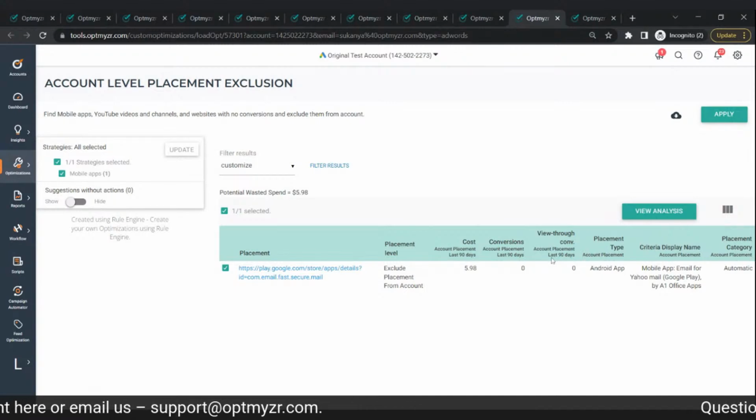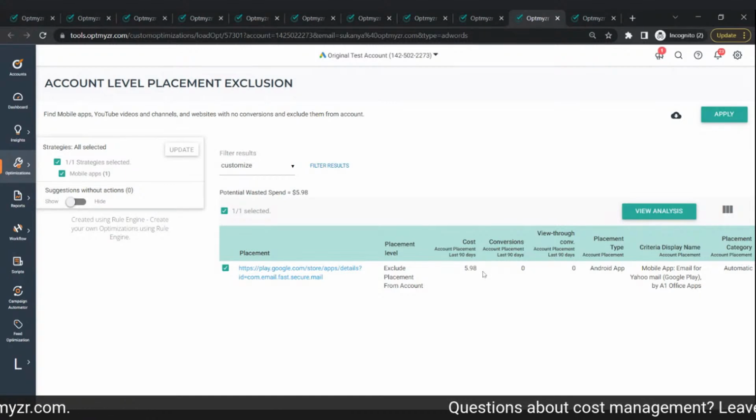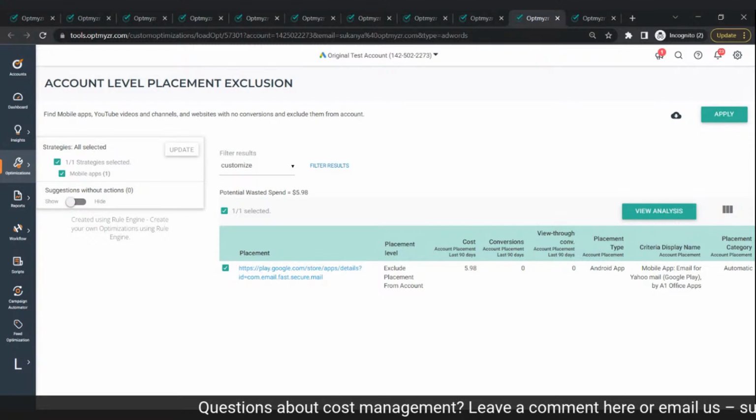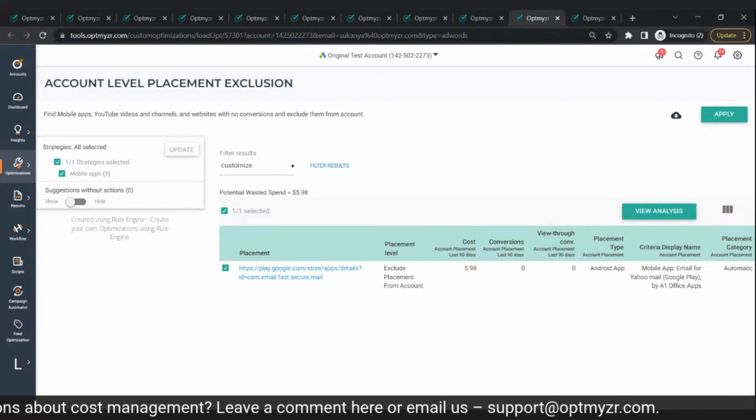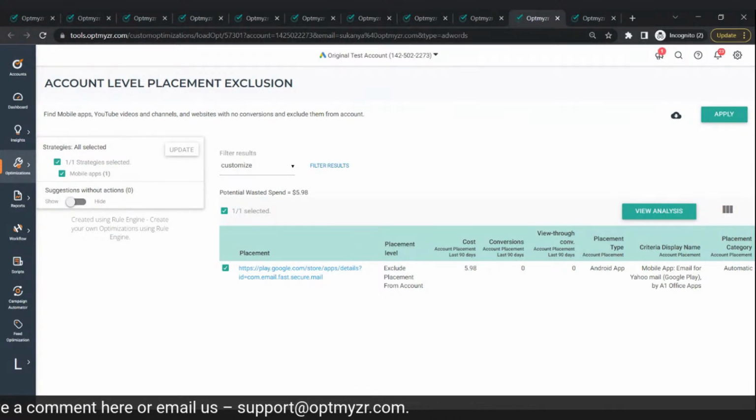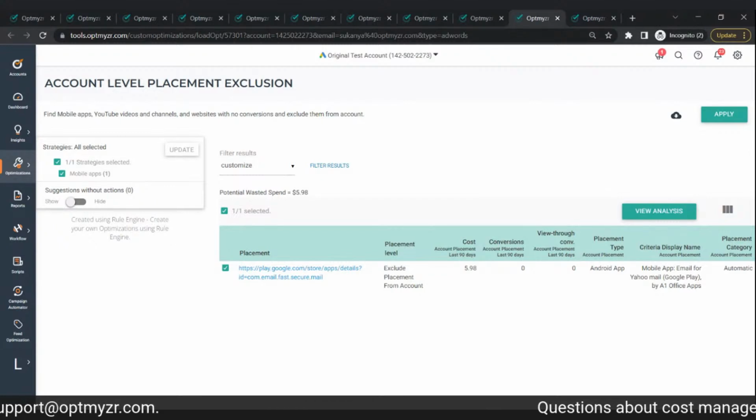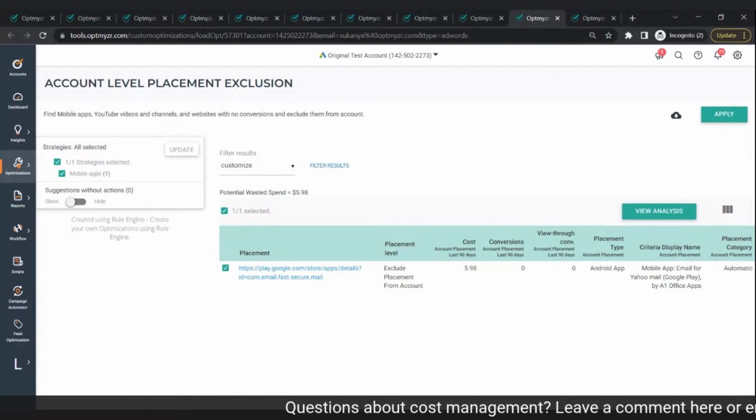Also, one cool thing about this tool is these placements are added as negative placements at the account level. So this comes really handy if you have some smart shopping campaigns, smart display campaigns, or performance max campaigns in your account, because for these campaigns we are not able to exclude placements at the campaign level or ad group level or asset level.